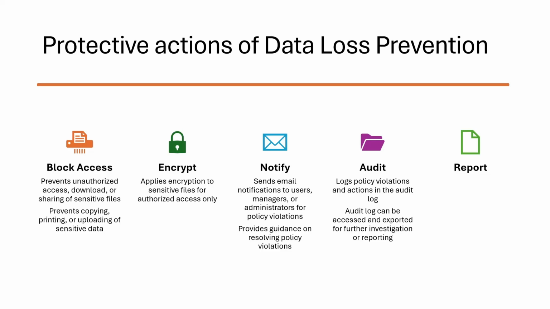Now, let's see some of the protective actions of DLP. DLP can take a number of protective actions when the policy is triggered. The protective actions include blocking access, where DLP can prevent unauthorized users from accessing, downloading, or sharing files that contain sensitive information, or from copying, printing, or uploading sensitive data from their endpoints.